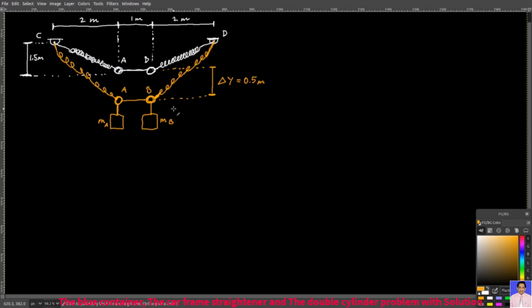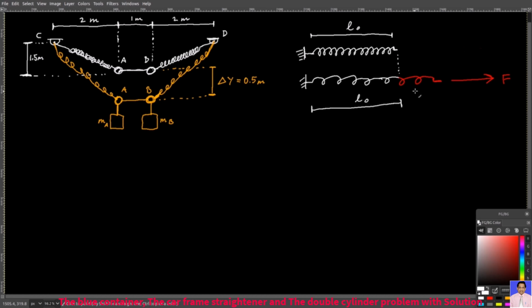So first of all, let's talk very quickly about springs. Springs, unlike cables, can also be compressed. Let's say that you have an unloaded spring here. Its length is L0. Now I apply force in this direction. And we of course assume that this spring is connected to some kind of wall. And so in this case, the spring will elongate and the additional length is plus S meters. And then you can calculate this force with this formula, F equals K times S.